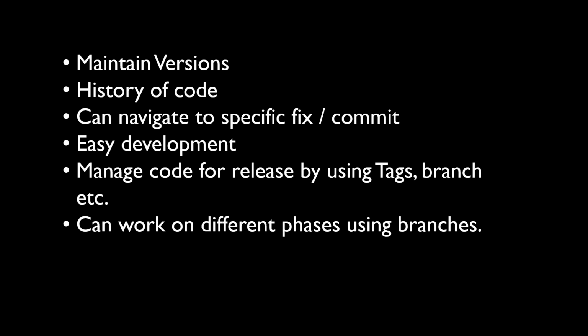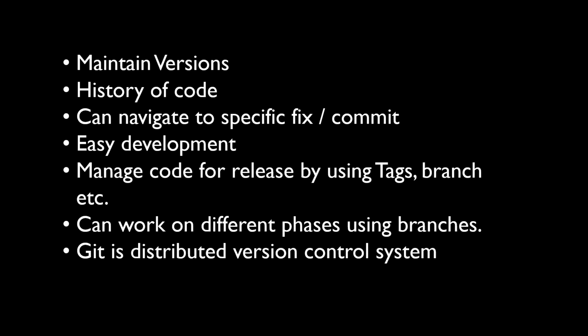Similarly, if I'm working on 4 to 5 features, then I will copy this code 4 to 5 times. And once I complete those features, I will have to merge those folders into each other, and merging all these folders will take too much time, and chances are that you might miss some of the changes, and again this will create a problem. So these are some very basic examples that we always do, and we can handle all these things very easily by using version control. Branches are also a concept of Git that we will learn in upcoming videos.